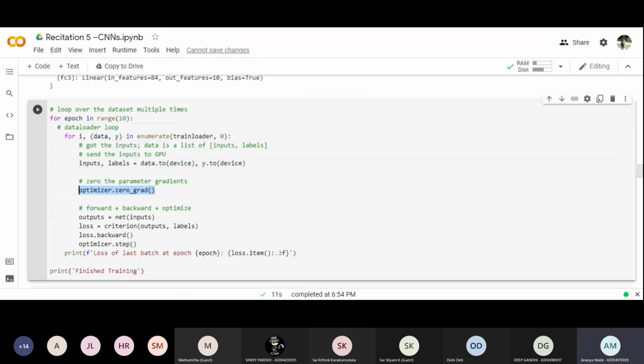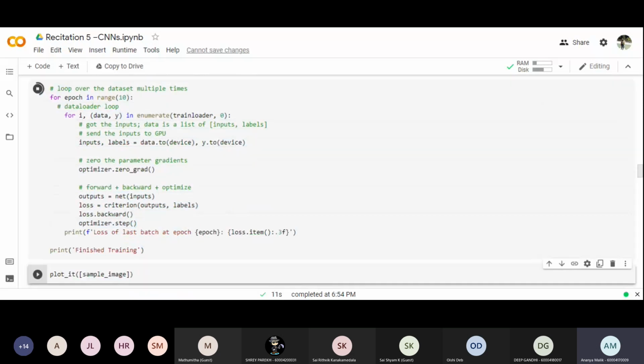We set it to zero grad again, because we are using backprop. We just need to clear the memory so that it does not remember it in the further steps. So then we assign the optimizer to zero grad. Here we'll do the basic steps of any deep learning network, where we take the inputs, calculate the loss, backprop the loss, and then go over the optimizing steps. So I will keep it on for training.